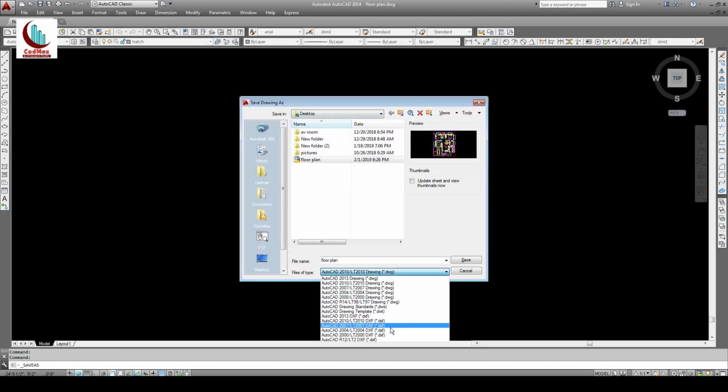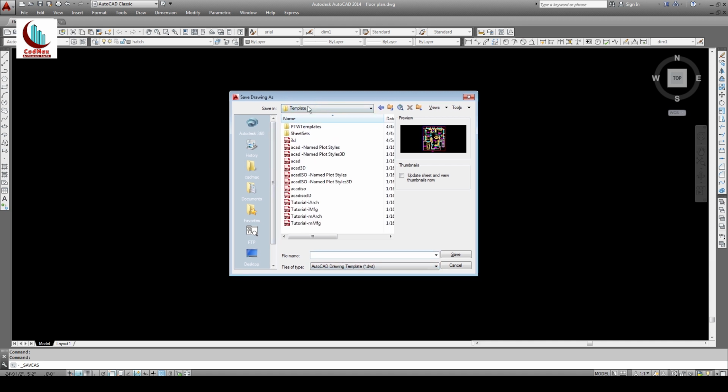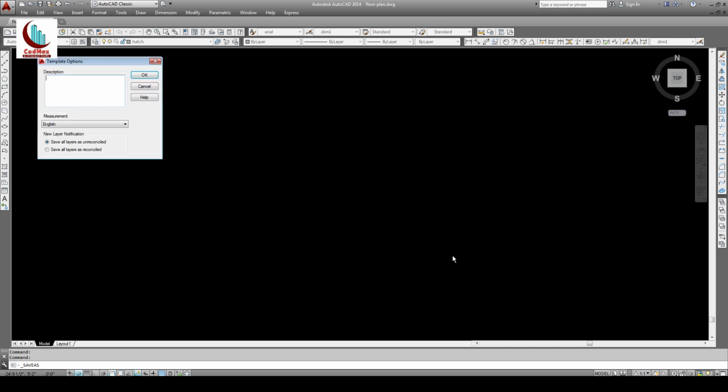Here you can see AutoCAD template file. By default, it will be stored in the template folder. You can give any name. I'll say plan template and save. Okay, you can give any descriptions, whatever settings you have done. If you don't want to give also, it's okay.